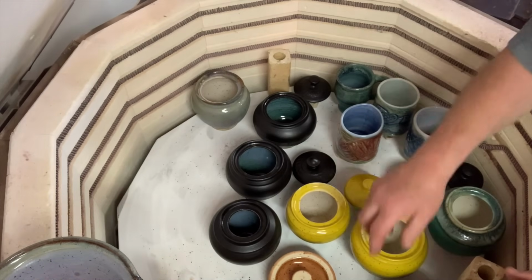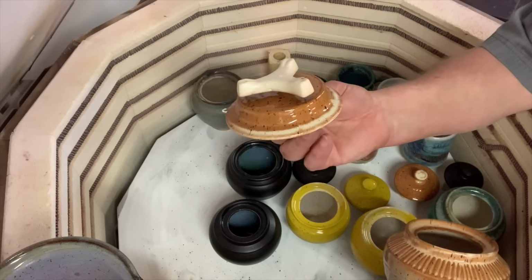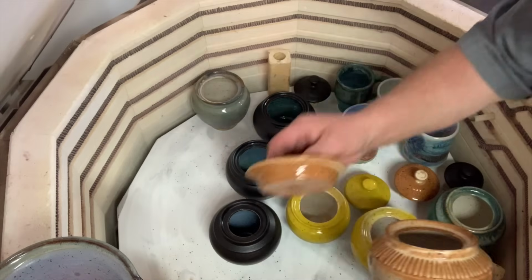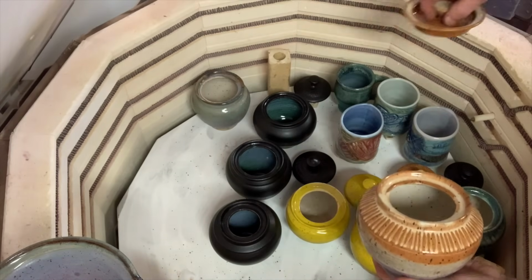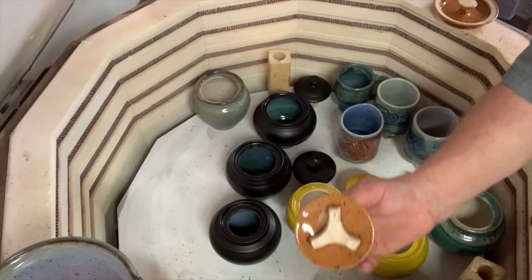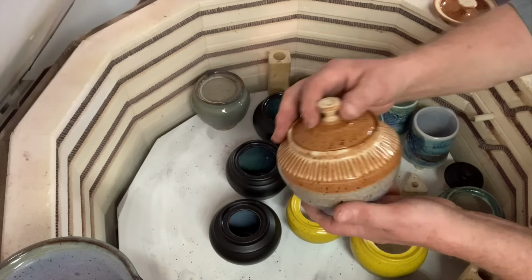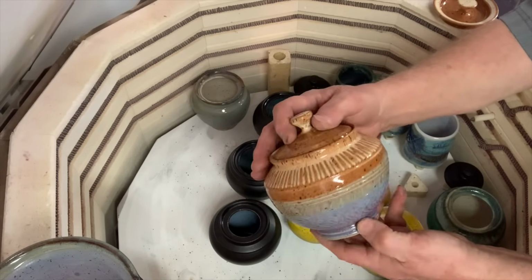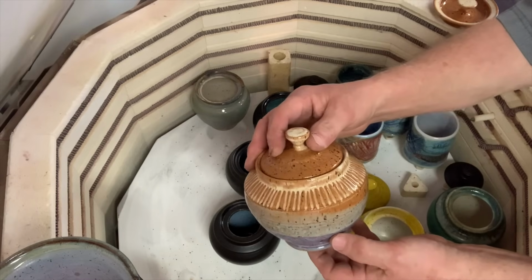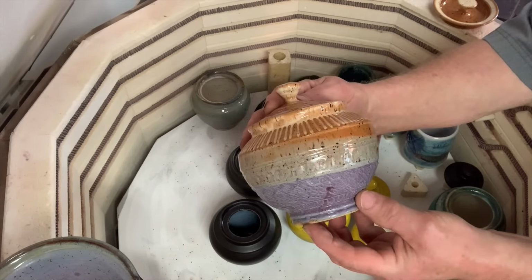So now we've got an assortment of jars. And there's how I fire them on stilts. That's the wrong lid for this piece. It must be this one. Yeah, let's get this off. They usually pop right off. It fits. Best 2 words in the English language. It fits. Nice little fluting there that shows up very well in the folk art white with the purple.